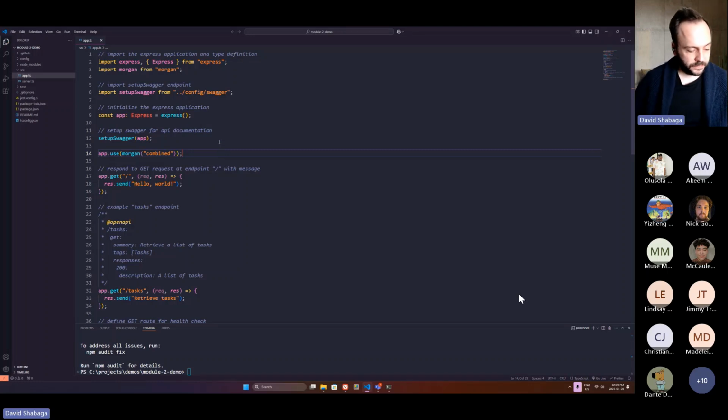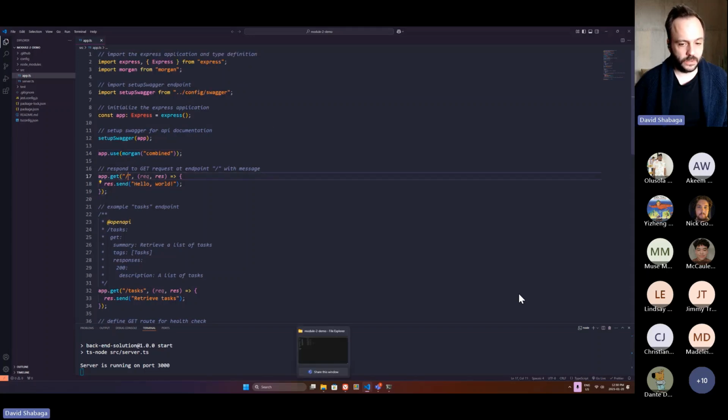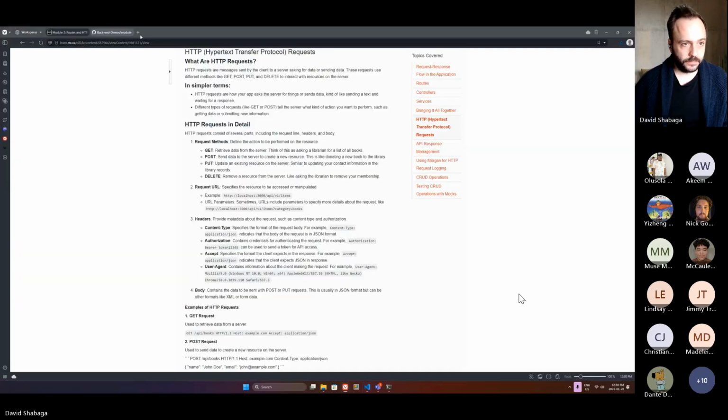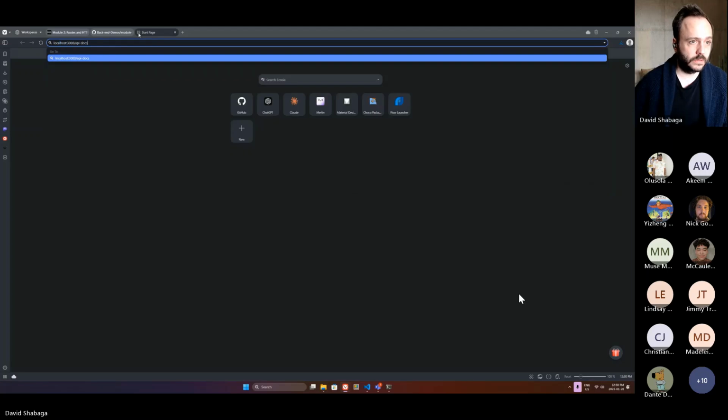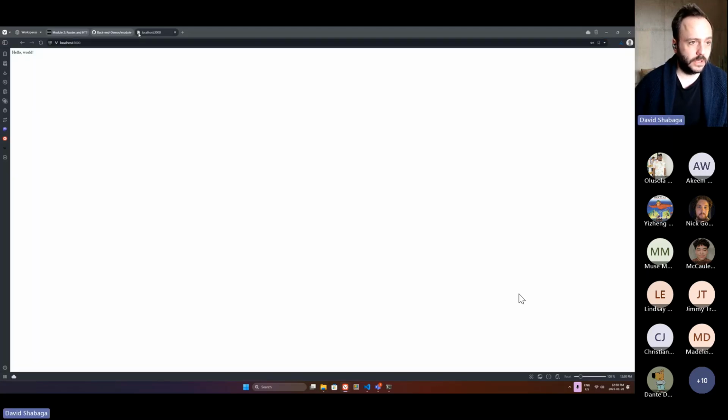I'm just going to save that. And believe it or not, that is actually it for setting up this type of logging. This is just very basic logging that we're doing right now. I haven't really done much with it. So if I do npm start, and we look at one of our endpoints here, let's just go to the root level.